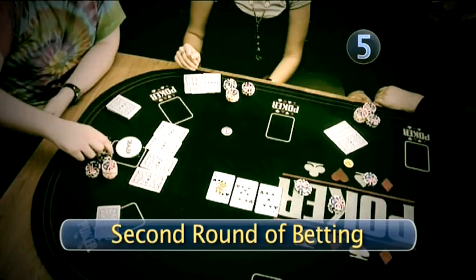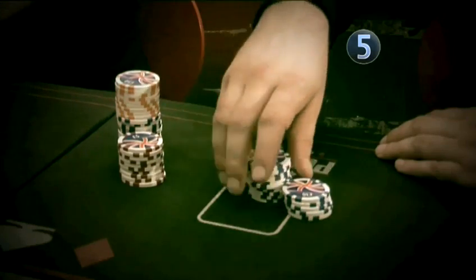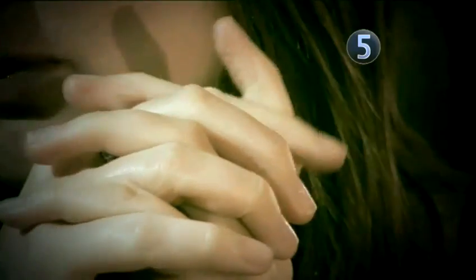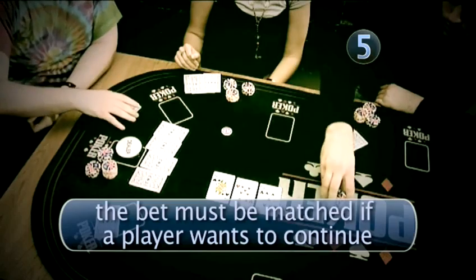Step 5. Second round of betting. The betting follows the same pattern as the first. However, this time, the first player to bet can opt to check and not place a bet. If all players check, the game continues with no further money being added to the pot. If a bet is placed, then it must be matched if a player wants to continue.